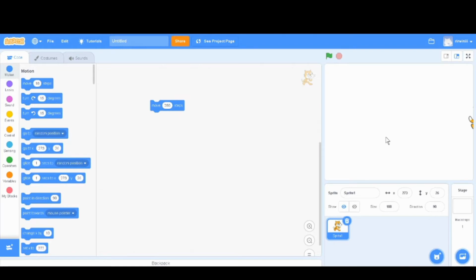Well, how do we fix it? If you go down here, you're going to see a picture of your sprite and some information. On the X and Y, it shows the current position of our cat. If we click those to 0, you'll notice that it is now moved to the 0, which is directly in the middle. And we can get him back that way.